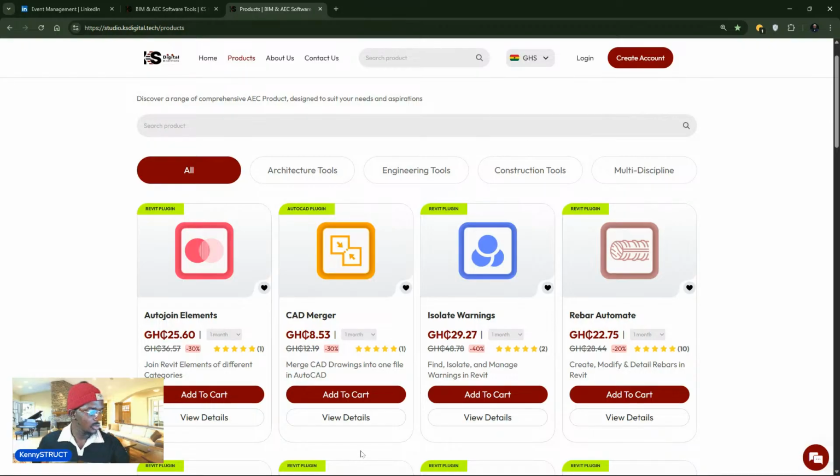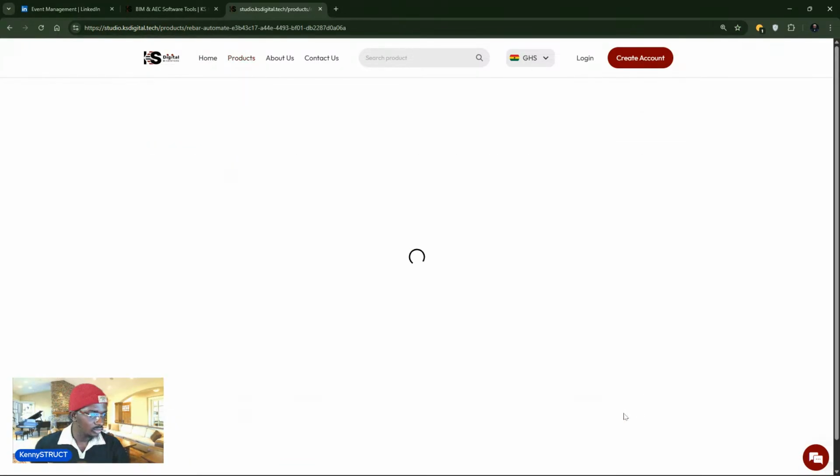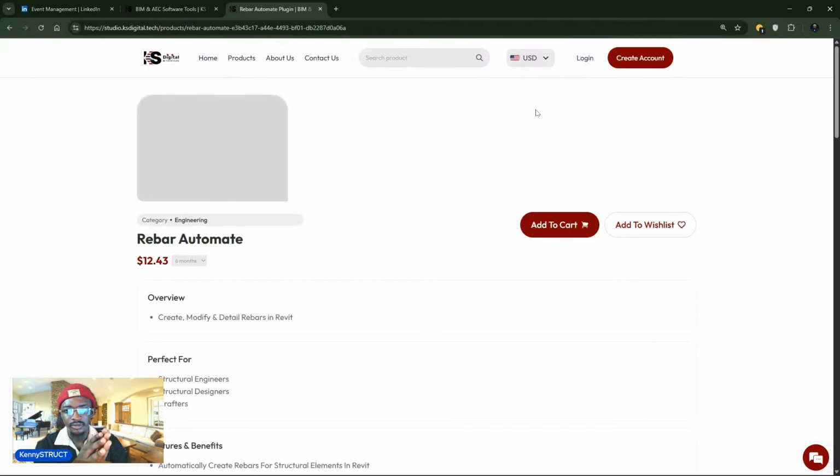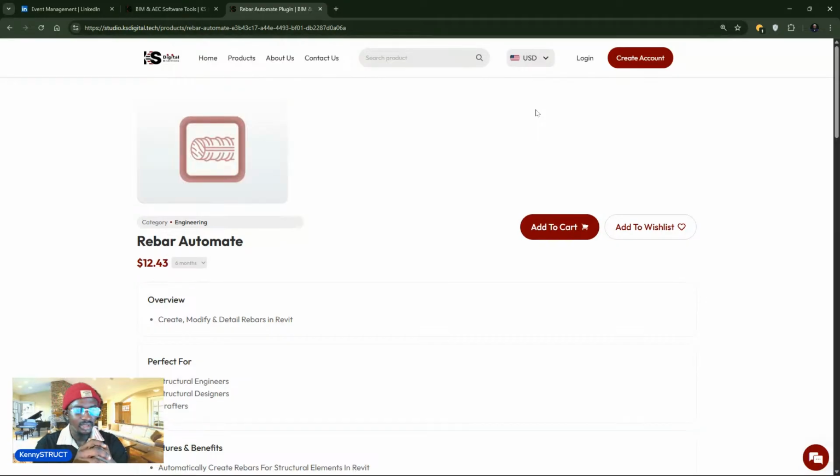So let's dive right in so that we wouldn't waste too much of our time. The goal of this tool, which is Revit Automate, is to help you automate every Revit operation. For now, we are going to be doing a demo for the slab Revit drawings. By slab Revit drawings, I mean the ones where you create your slab details, your top rebar layers, bottom rebar layers, your U bars, distribution bars, and then you call them out and generate schedules. This will help you to achieve that.